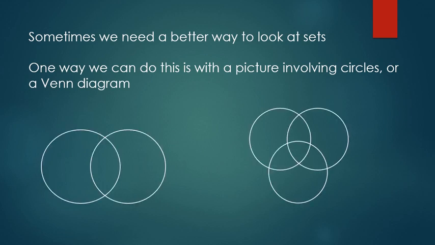Really there's going to be two different kinds of Venn diagrams that we're going to be working with in this video. We could have two sets, A and B, that would be symbolized by the Venn diagram on your left. And then we could also have three sets involved, A, B, and C, that's symbolized by the Venn diagram on your right. So let's just get right into getting a visual representation of some sets by using Venn diagrams.